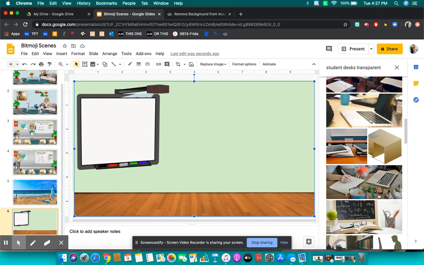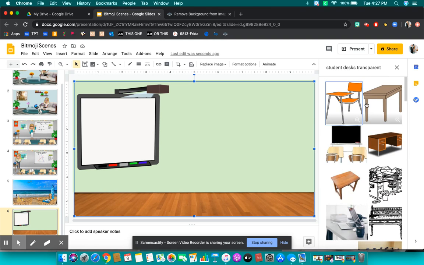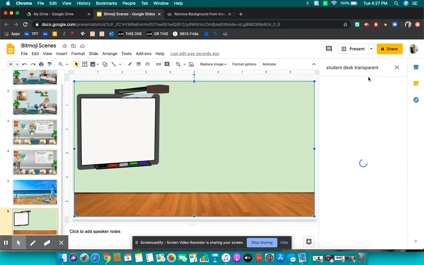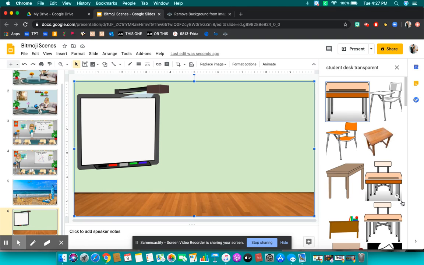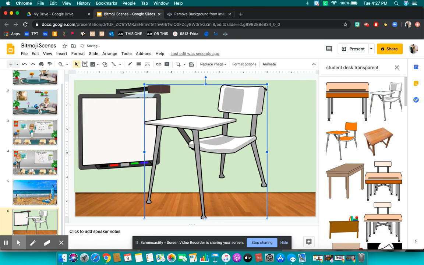Just going to scroll through and find something until you see what you like. Sometimes you need to play around with the wording a little bit. Maybe I'll try just student desk transparent. This gives me a little bit more options. Let's see. I think I might try to use this white one. See how this turns out. Oh, that's actually pretty good.